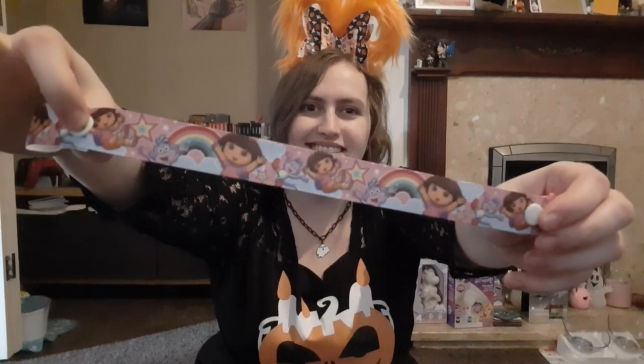I feel something in a little packet — what could it be? It's a passy clip! Or is it two passy clips? Oh my gosh! I think a passy clip was maybe part of the special offer. We have got this one with little paw prints on it, which is just so cute — and it's really well made. It's got a little yellow bit at the end and it's super cute. And this one is very exciting because it's Dora! Look, it's Dora in boots — how cute is that? It's got a little clippy clip. I love the Dora, that's so cute.